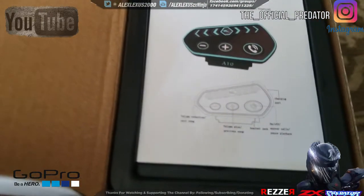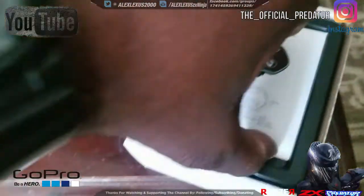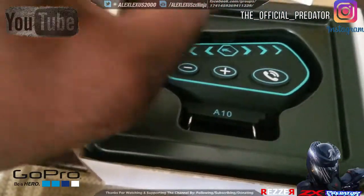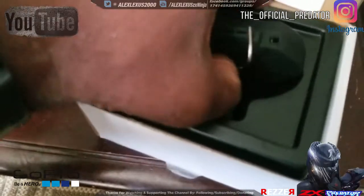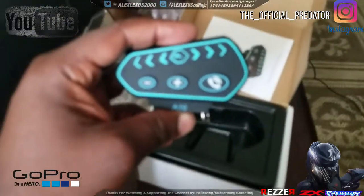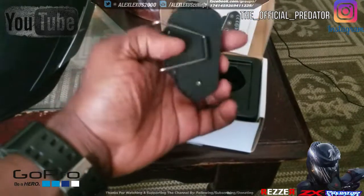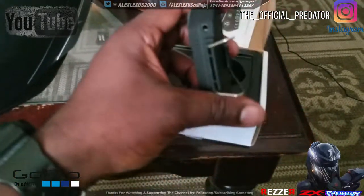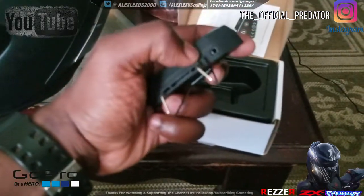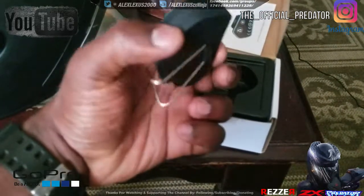I like that it has an audio kit on the outside per se. That's what the other one lacked. But that's a big boy there. Let's see. All right, so it looks like, let's see. All right, I had to get this thing into focus, but it looks like it's different. It looks like you can use your own headset for this, that is a plus. That right off the jump is a cool thing.